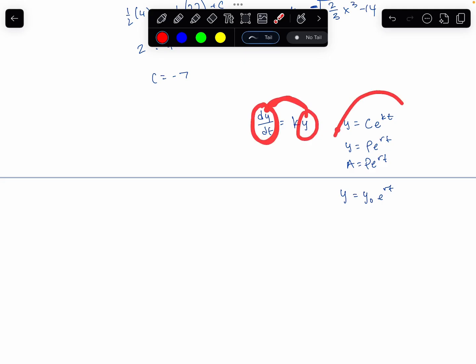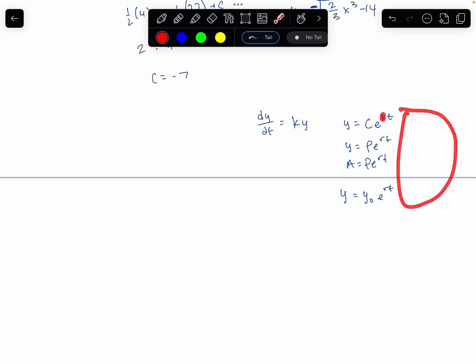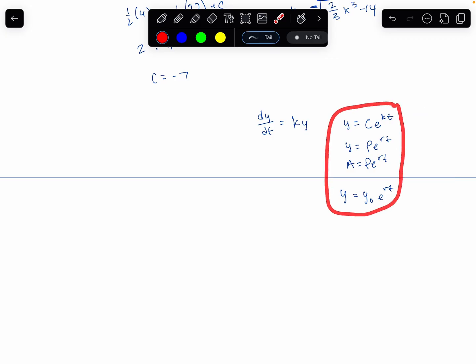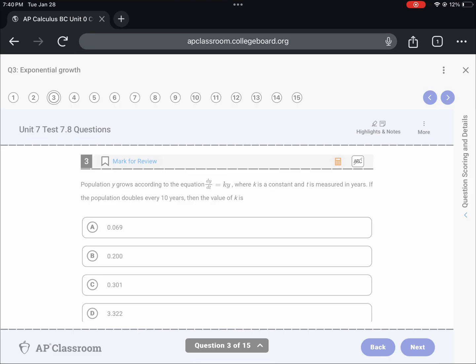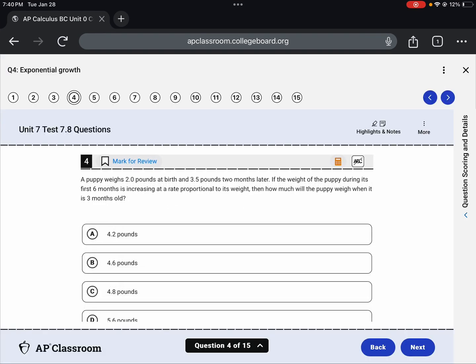So sometimes they might give you information to piece this together, but you won't know k. And sometimes they can give you enough information where they can give you a way to write two of these equations, solve for k in one, solve for t in the other. Or they might give you enough information where they actually give you the rate of change and the amount, and you can solve for k that way. You just have to divide this by the y value. So that might happen. I don't know if I can pick one out here that would look like that.